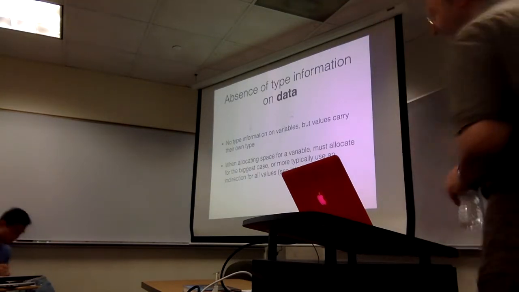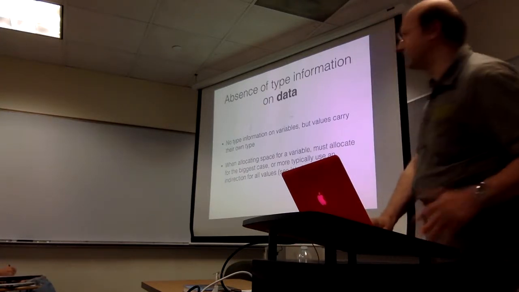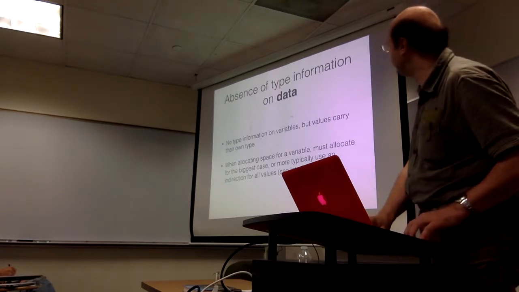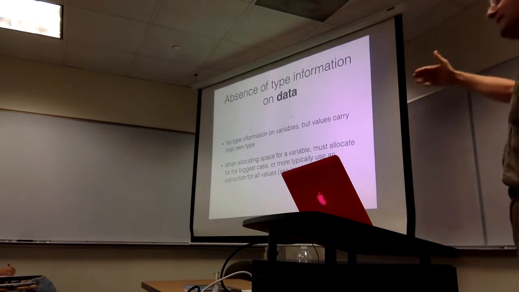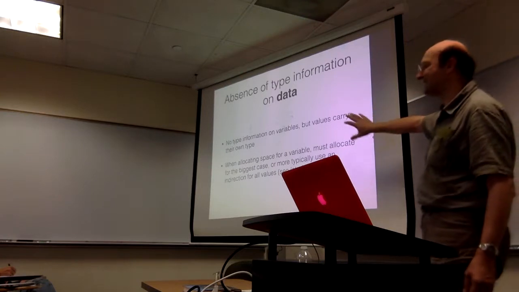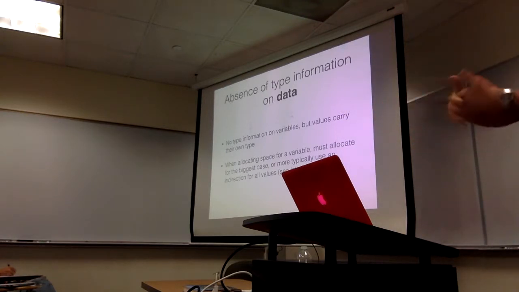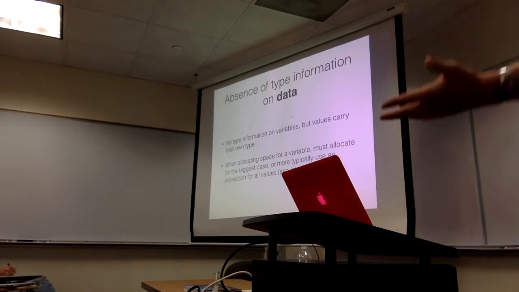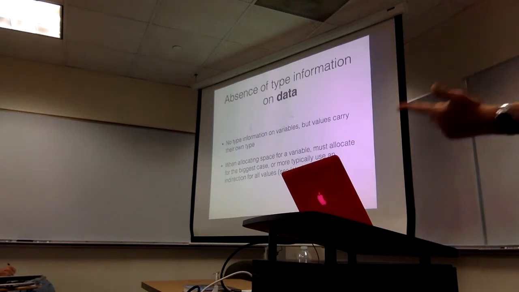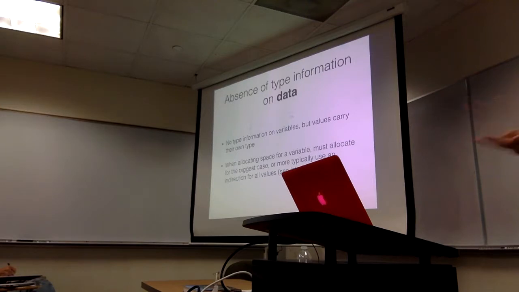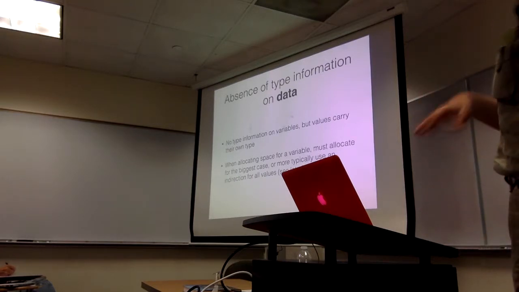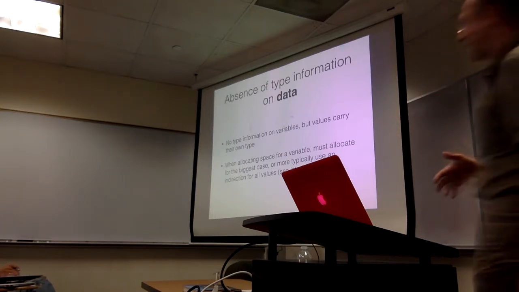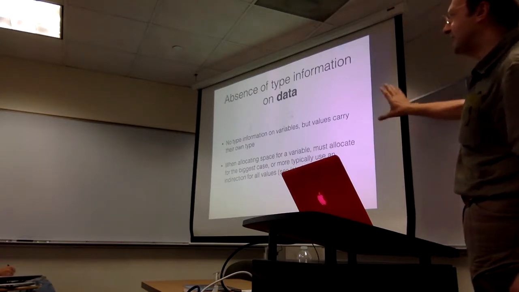Okay. So let's look in a little more detail at what the consequences are, in particular what the implementation tricks are to optimize these things at runtime. So we don't have any type information on the variables, but that doesn't mean that the values don't carry their own type information. It's not like C, where C just operates on strings of bits in memory, and you can kind of operate on anything. You can write a union which has an int and a float and a string pointer, and you just choose which flavor of the union you want to operate on, and it looks at the bits and treats them like that. Now, I should point out, even C says that behavior is undefined. What happens in that case is not defined by the C language, but there are conventions that all the implementations follow, and people depend on that stuff. But you can basically subvert the type system, and you're sort of encouraged to subvert the type system in the name of system programming. In dynamic languages, you can't subvert the type system.